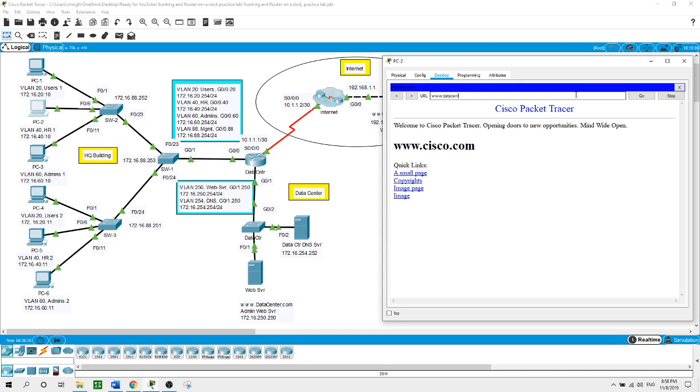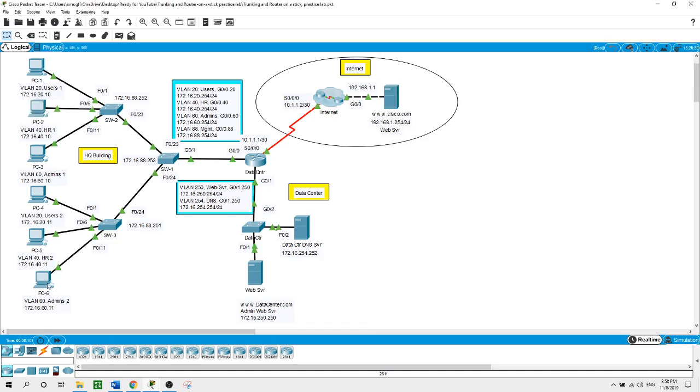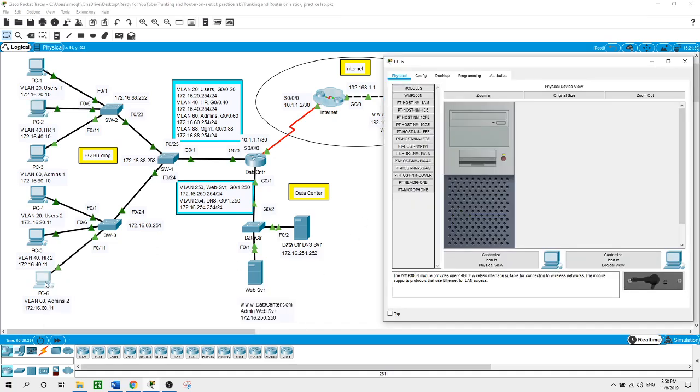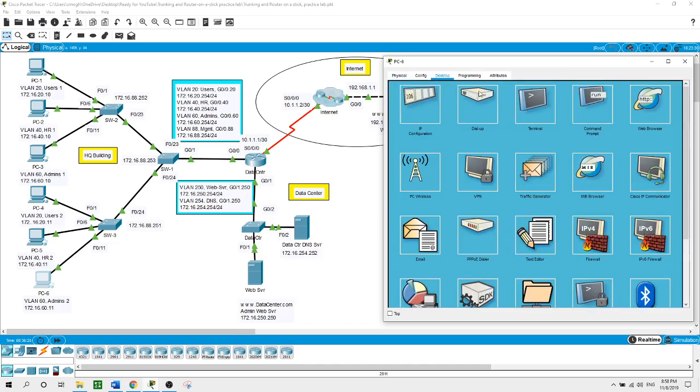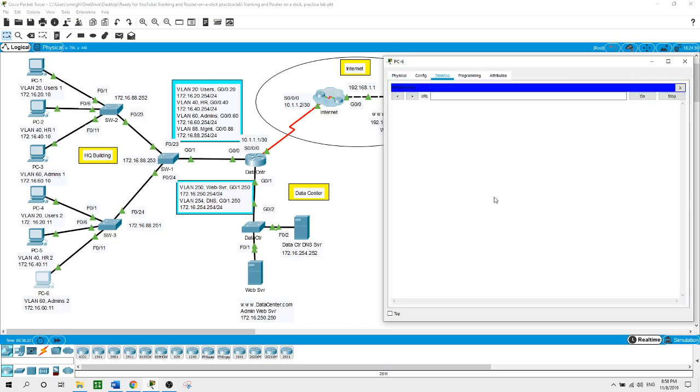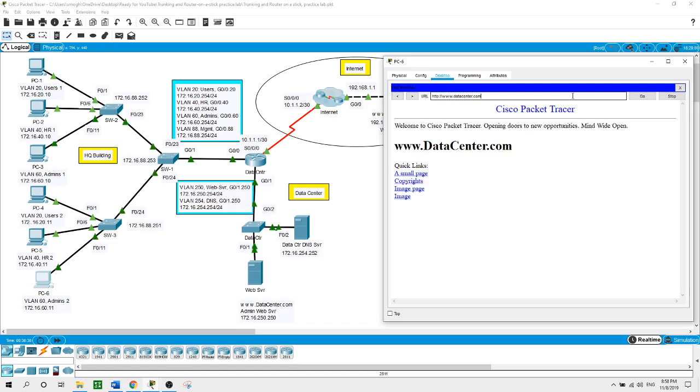Datacenter.com, which is successful. And we have PC6, which is in VLAN 60, the desktop can also reach this web server, www.datacenter.com, and yes, surely it can, because this is how we configured the access control list.